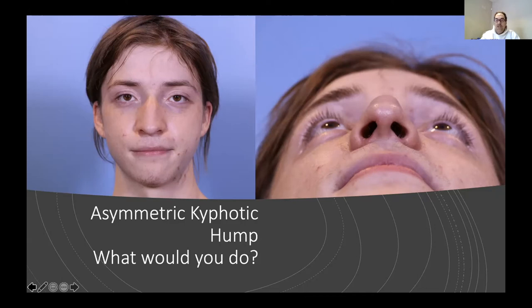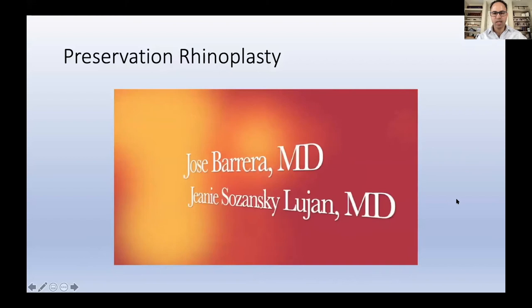For a patient with short nasal bones, I would do a letdown procedure, including application of endonasal spreader grafts because of the short nasal bones. Osteotomies would help narrow the nose and aid the letdown — including osteotomies to help lower the bridge. Given the short nasal bones, most of the reduction will come from resection of the ventral aspect of the septum. Let me go forward and show you what we did. We like to do a preservation rhinoplasty with a letdown approach.